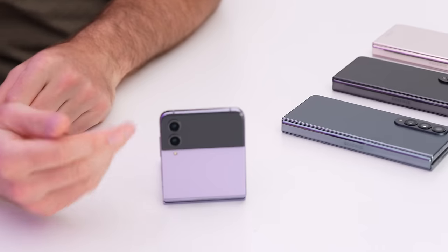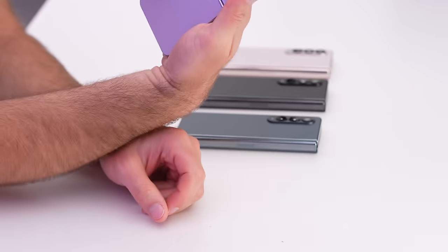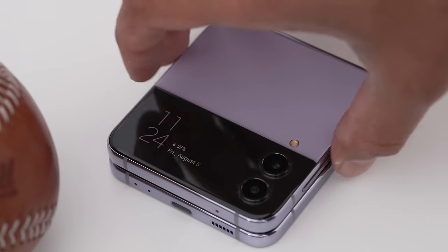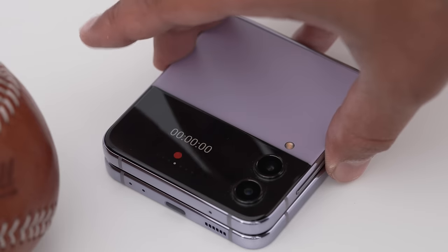This is sort of what Samsung is showing off — you can just be recording in any scenario: kitchen table, cafe, coffee table. You have endless abilities to prop this thing up. When you're taking photos facing back or vlogging, not only do you have something very comfortable to hold because it's narrow in this format, but you also have a display screen which is going to let you see what you're recording.